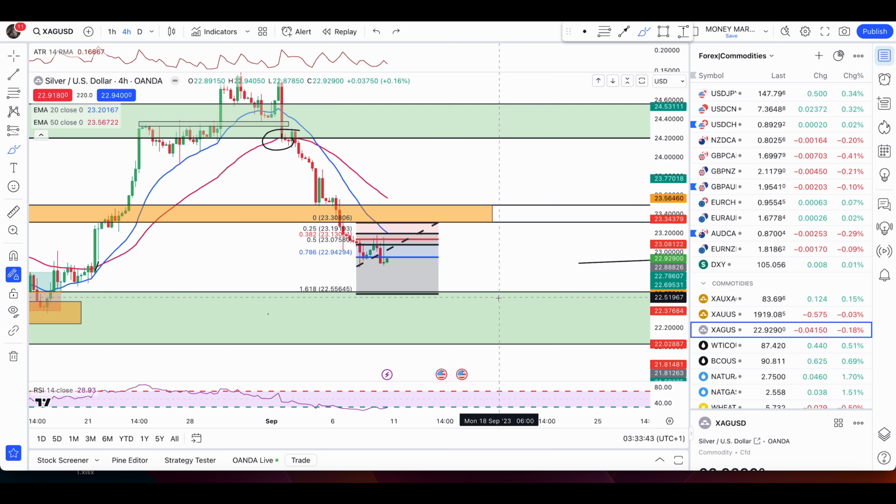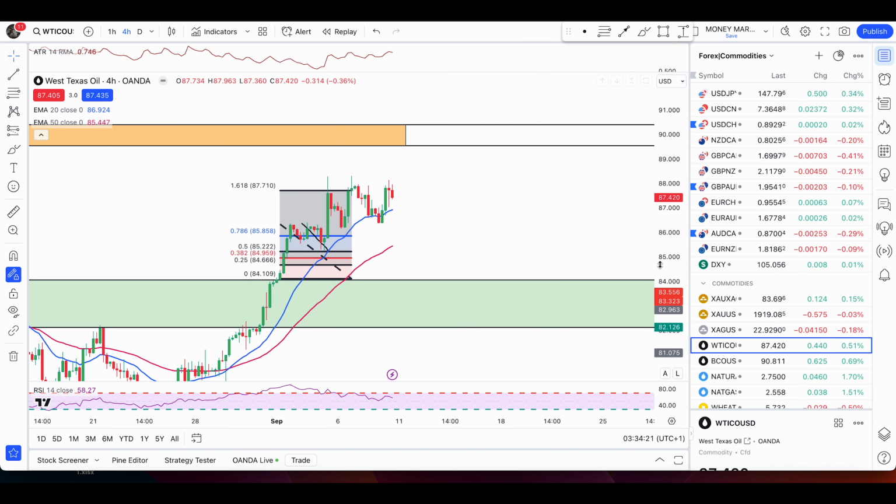Before I move ahead, please do not take my words for your trading. This is just my opinion about the market, and this is how I take my trades. This is just something I use for my own analysis, and this is what I'm sharing with you guys. If you like it, enjoy. If not, then it's still cool. So let's move ahead. Let's check crude oil.